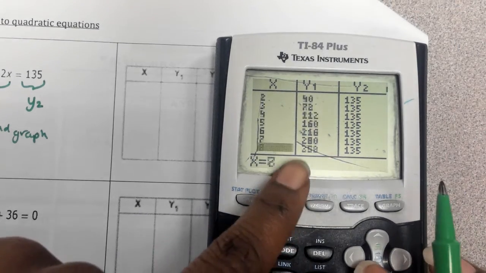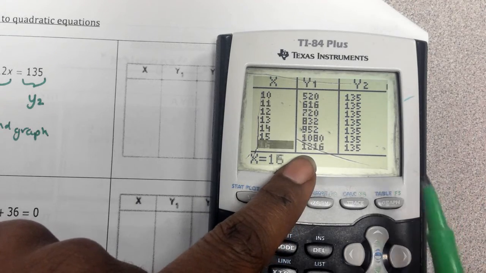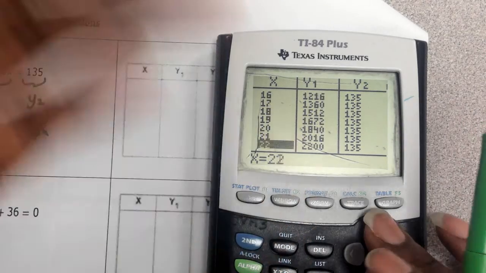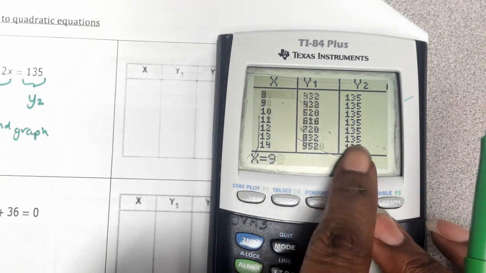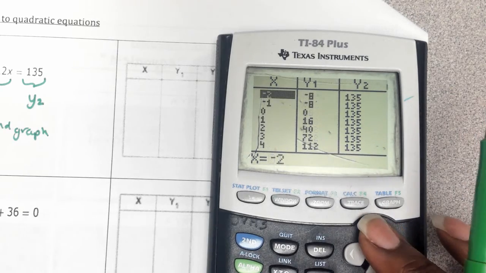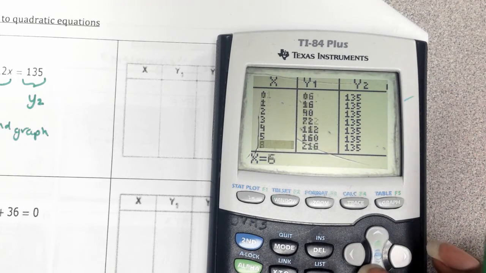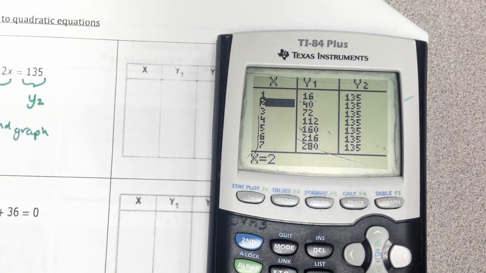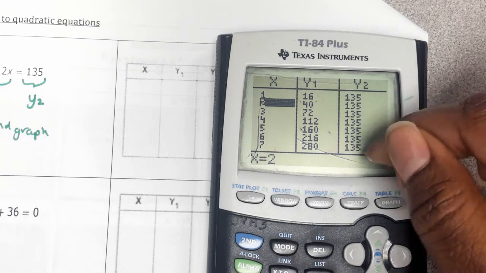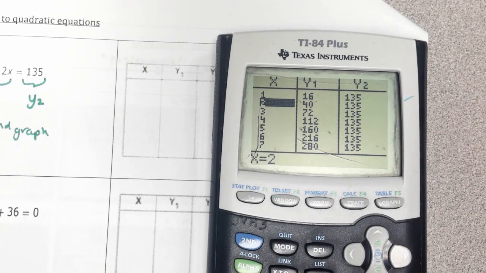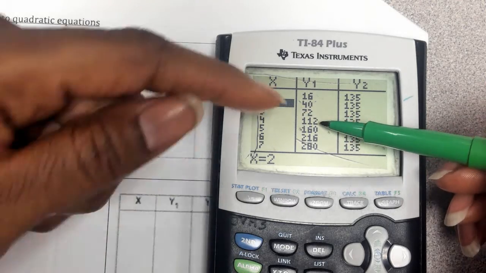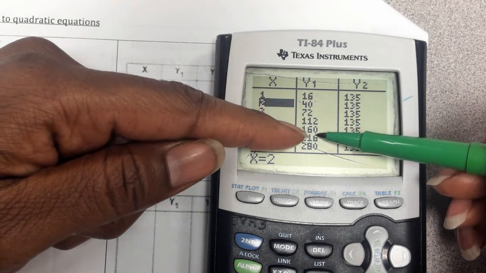So some people will keep on pressing down, down, down, not noticing that these numbers are only increasing. They're getting bigger and bigger. So don't waste your time doing that. Especially because this side stays at 135. Which means, where is it in between? Your answer's in between somewhere. This side is staying at 135, so we need to find where 135 is over here. Anybody see where it would be in between? Looks like 135 would be somewhere in between here, because 160 is too big, 112 is too small.